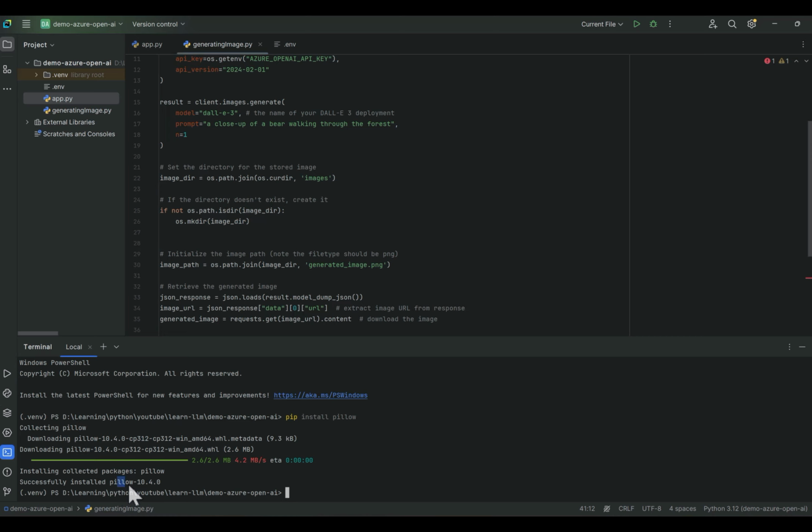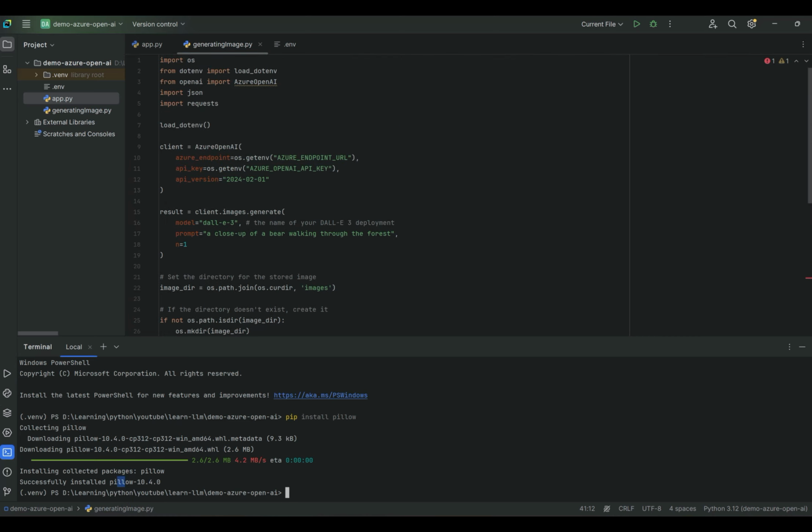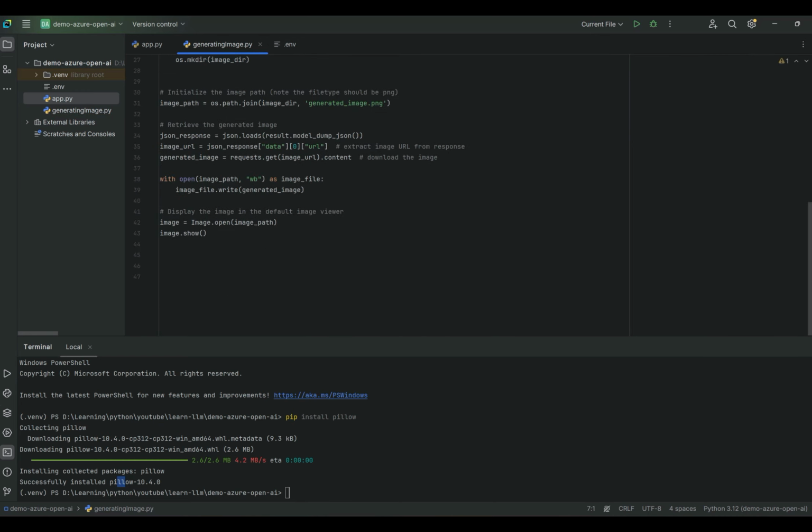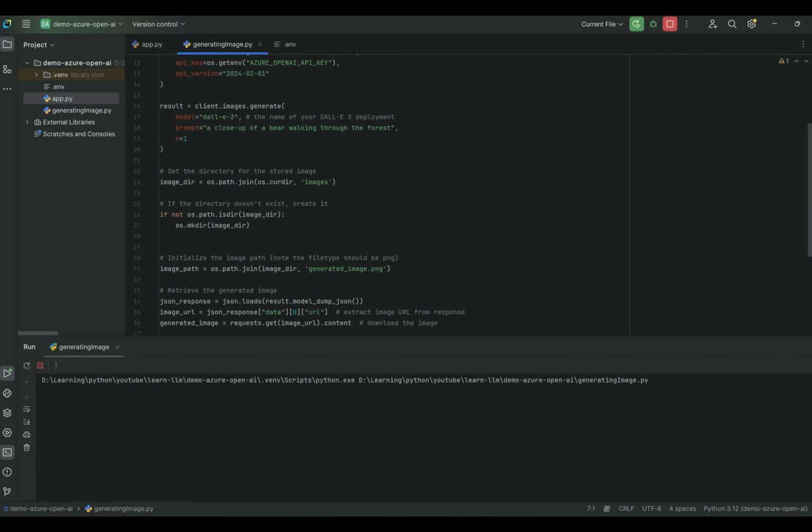We have installed Pillow, but we didn't use it to get the image. So first we will do from PIL import Image. Yes, Image. Let me run this. My code is running. It's trying to get the results.